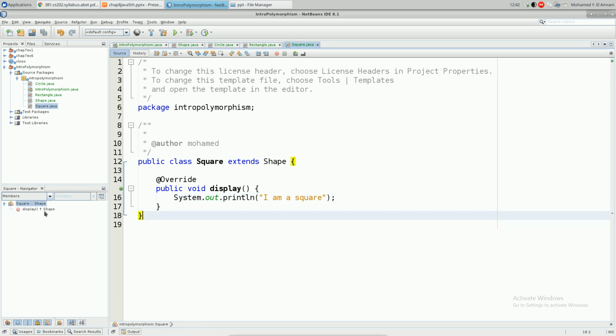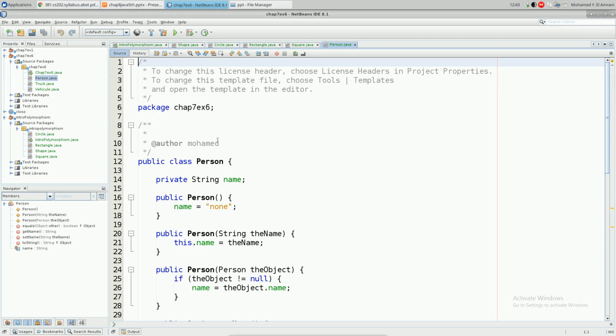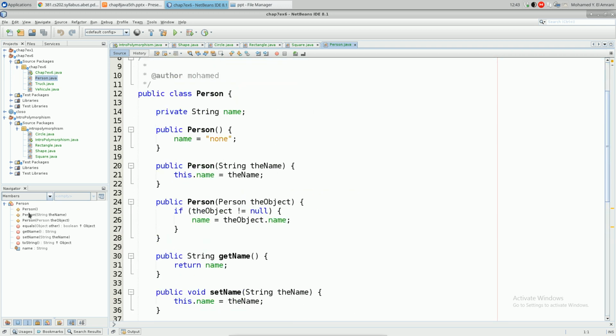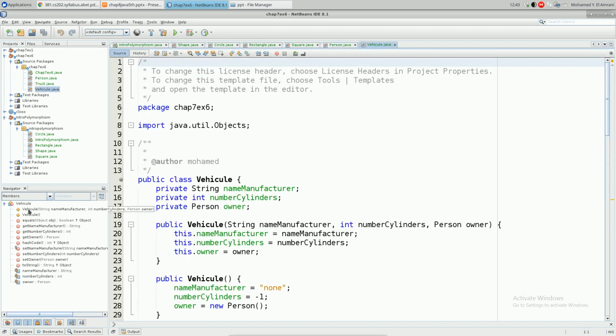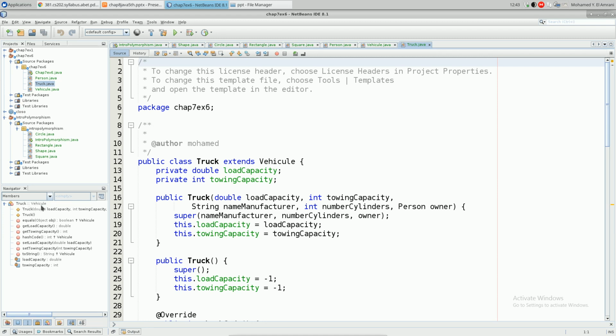Notice that there's a small symbol that tells you, I mean, you need to be able to read this part of NetBeans, because it helps you a lot. By having a look at the class itself, just like a summary of the class, without having to look at all the details. Let's have a look at what we did before. For example, we have person, we have vehicle. I don't need to go into all these to find out what we have. I can see that these are the constructors, these are the methods that are public, and I have a private method here. I click on vehicle, I can see these are the constructors, these are the methods that are public, this one is private, and this one is protected because there's like some kind of a key. You can see this is protected, and these are the ones that are private. So I can have a summary of this class. If I look at truck, for example, I can see that it inherits from vehicle, and so on.